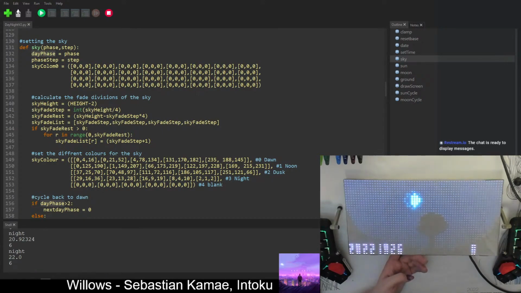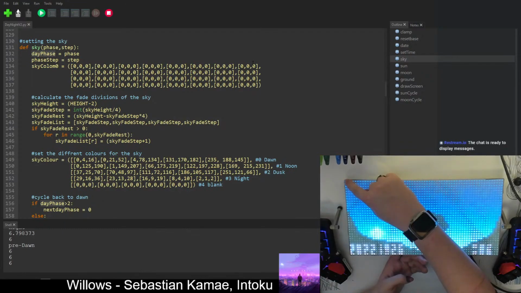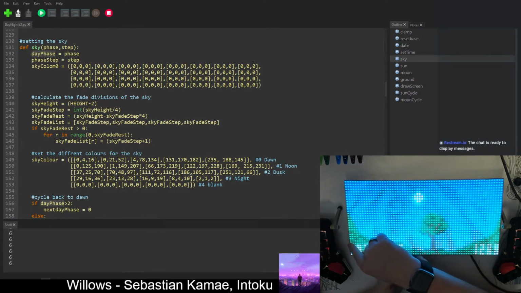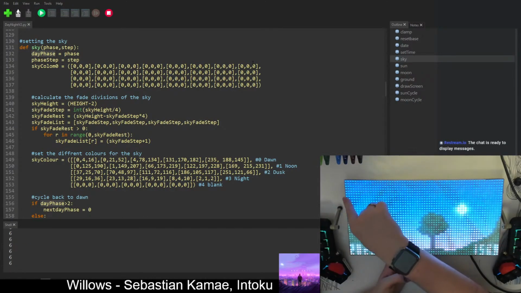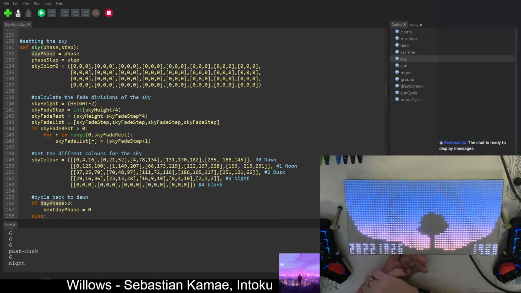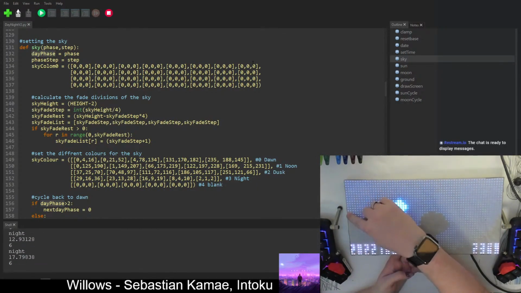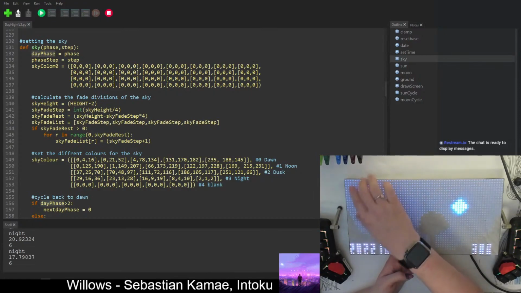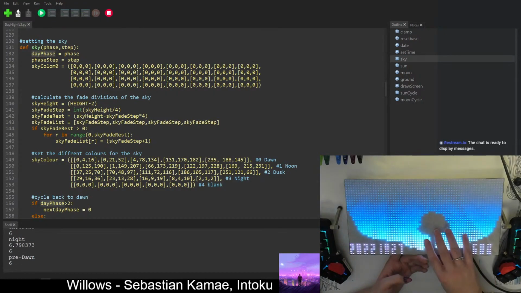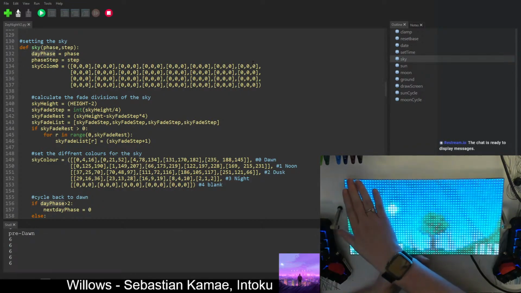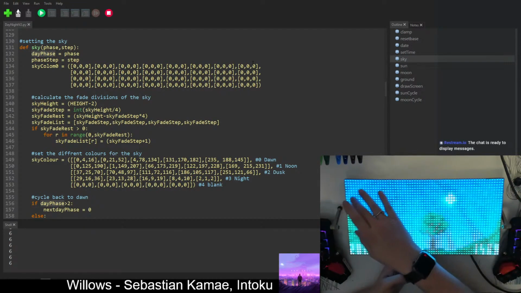What this array stores is all the colors for this first column. That's why I called it sky column 0, because this is column 0. Because of the way that we build the sky up, it's always the same.